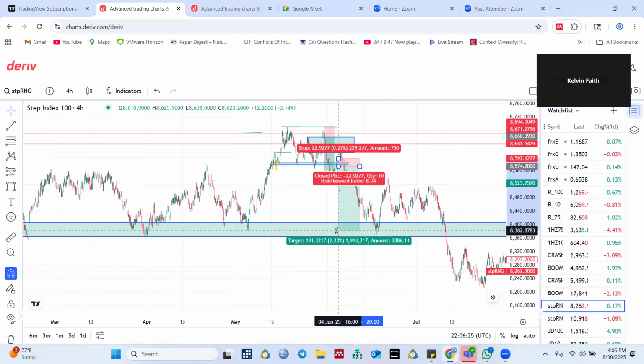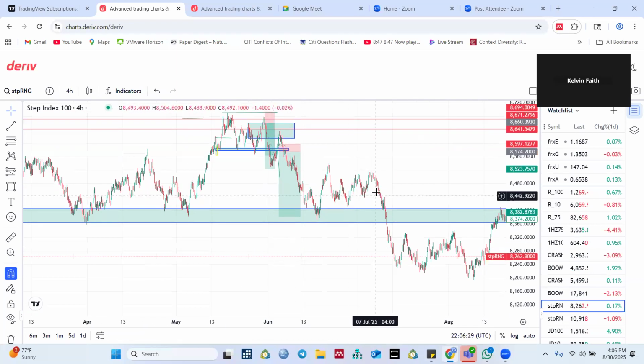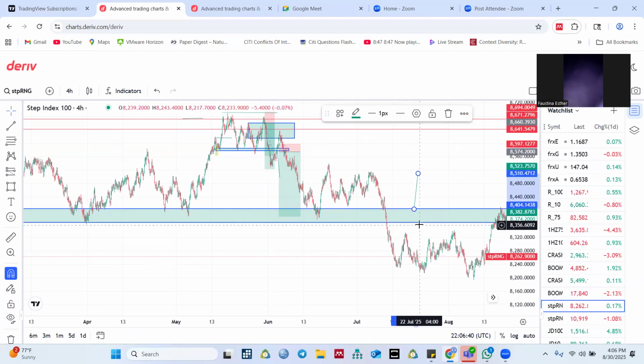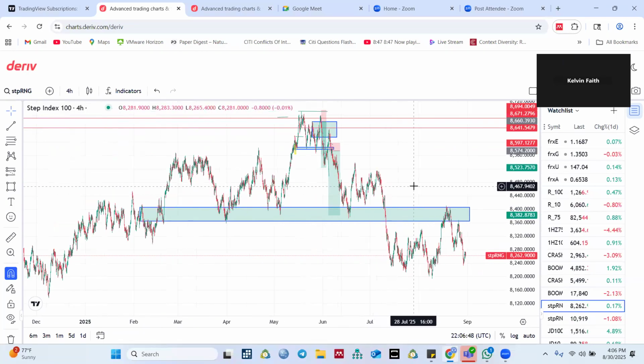So the same analogy we use up there, we have to use the same thing here. What do we look for? We look for indication. Anytime price closes below this support zone, when price is above the support, it will buy. Sorry, the resistance, it will buy. When it's above, it will buy; when it's below, it will sell. That's the analogy. So that's what we do.